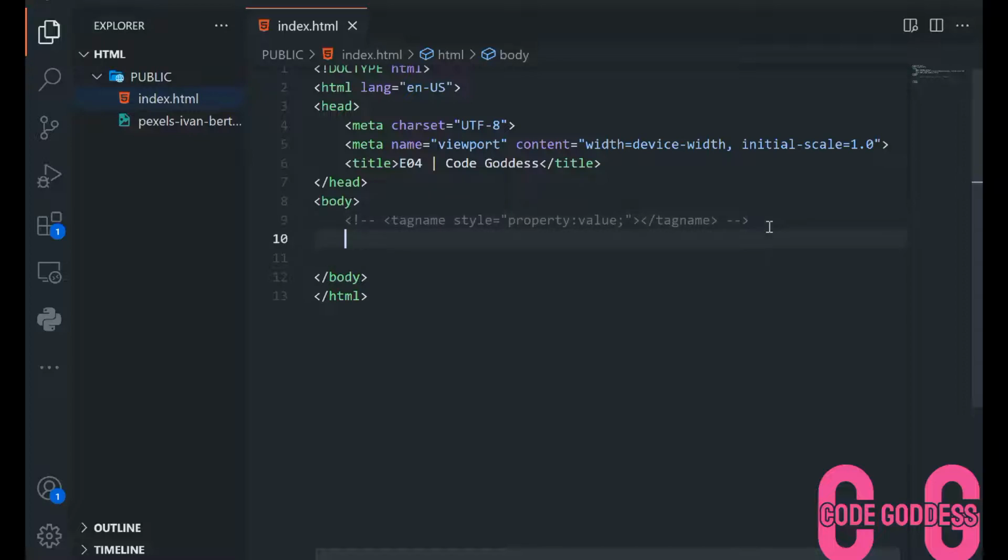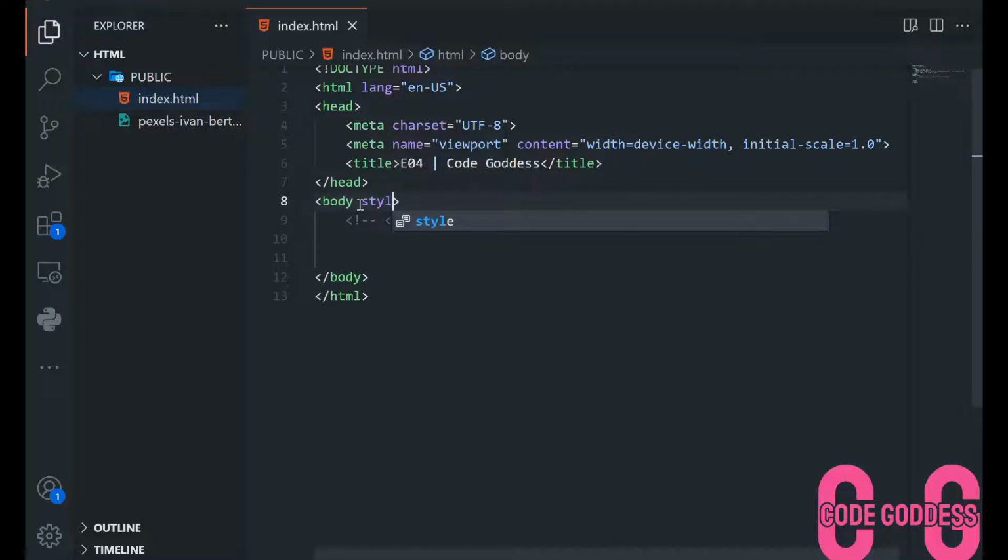I want to change the background color. The CSS background-color property defines the background color for an HTML element. For example, I want to change the whole background of my web page. So we should do it in our body because, as you know, the whole web page will display in the body. So I want to change the body's background to change the whole web page's background.